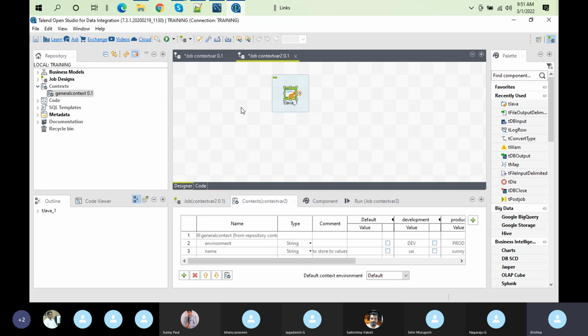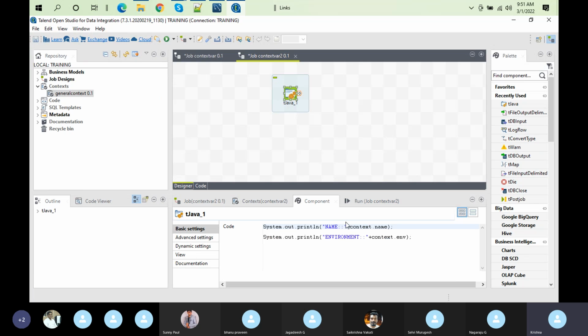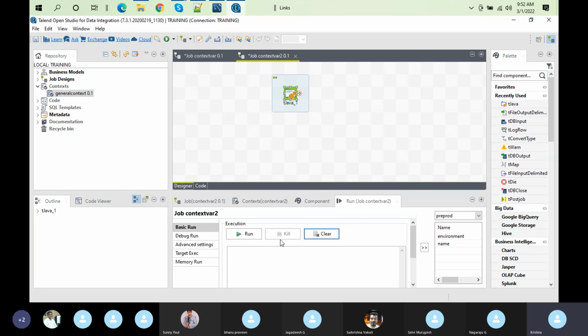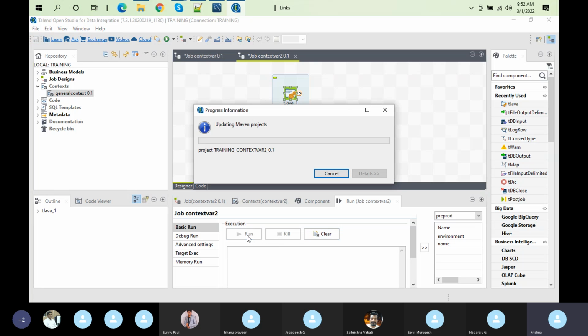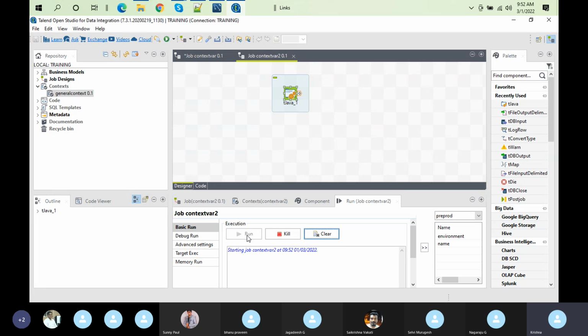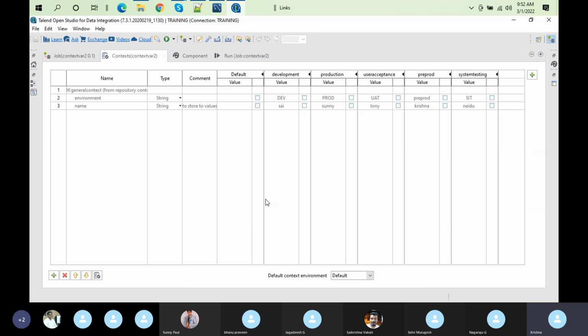Now again, what you have to change, even the code change also, right? Every time you use duplicate variables, you have to change that. So just press Ctrl+Space, you will get that exact variable which we have used in the repository. Env is the starting letters, so it has that intelligence. Just press Ctrl+Space, it identifies that environment is a variable which is created under the context. This is how you are going to add built-in variables in our job.